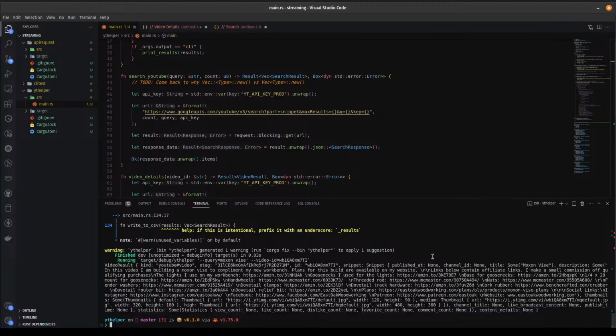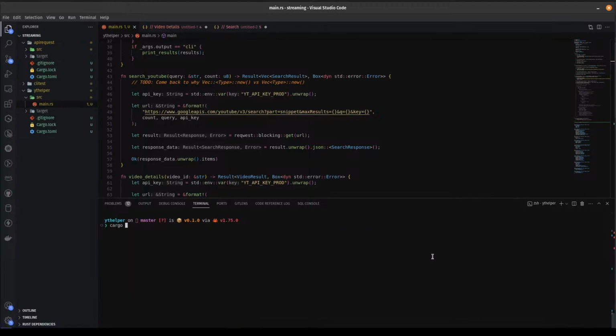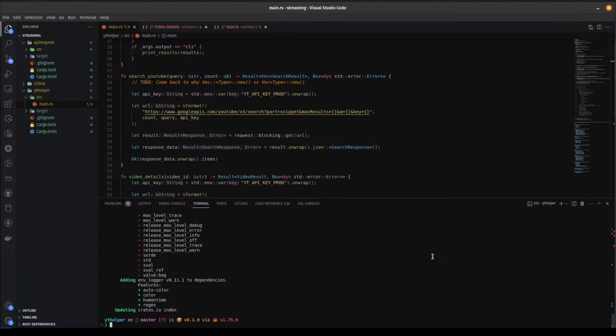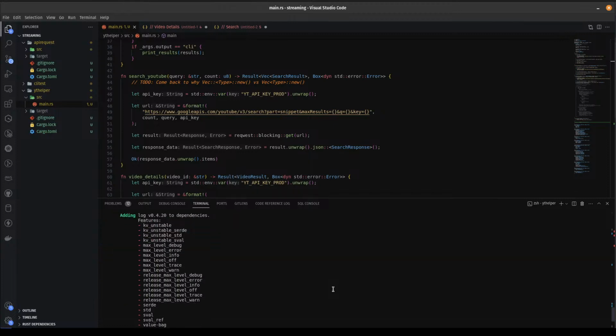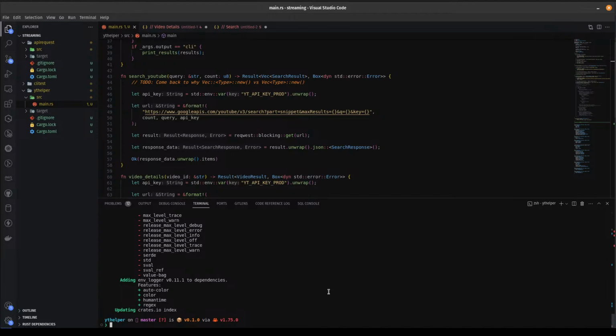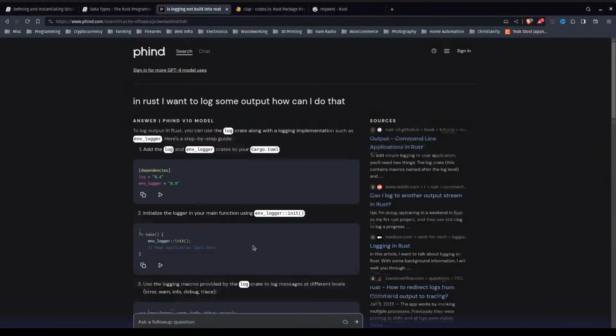So let's do cargo add log and env_logger. So getting those, we updated that. Adding features. I don't know about all these other features. That's interesting. Adding env_logger. Let's just move on.